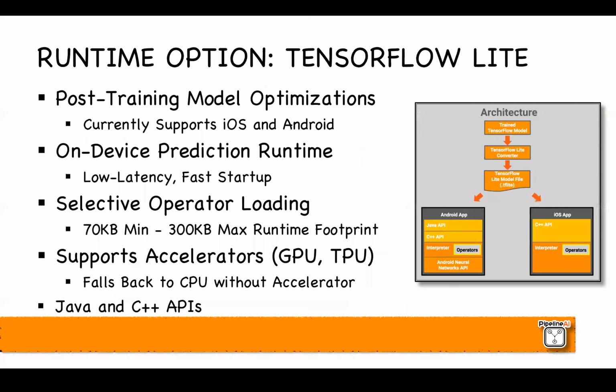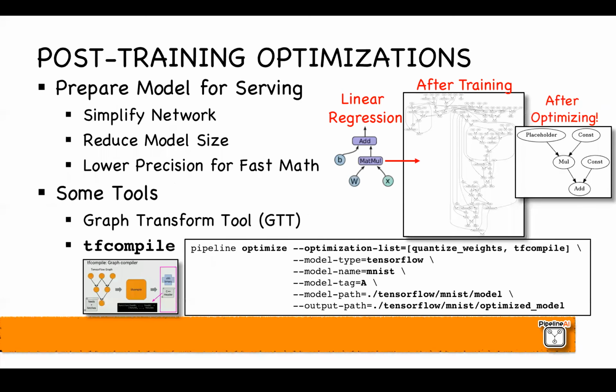So here's something else too. Imagine if you need to load up the entire TensorFlow runtime to actually make a prediction. That's about 50 meg, with all of its C++ libraries and everything. On a phone, that's not a problem, we have tons of RAM. But on these tiny sensors and things like this, we can't afford 50 meg just for the runtime, just in case we call a particular function. And so what we can do is there's this technique, it's actually on the slide before, called TF compile.